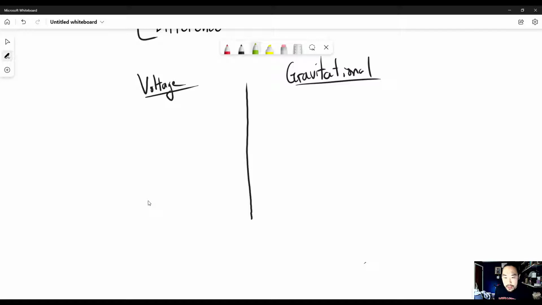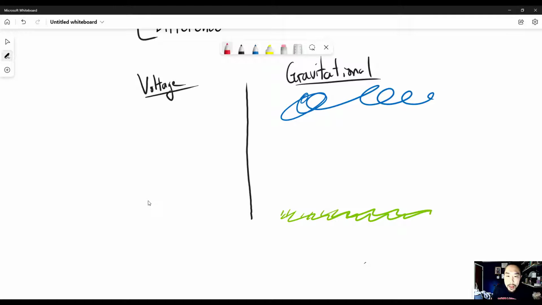So let's create the Earth here. I'm going to create some grass, so that's my floor. Let's create the sky up here. Now let's say we have an apple, and it's on the floor. If we were to raise up that apple to a new height up there, what we did is we changed the height of the apple. We can represent this as delta H, or a change in height.